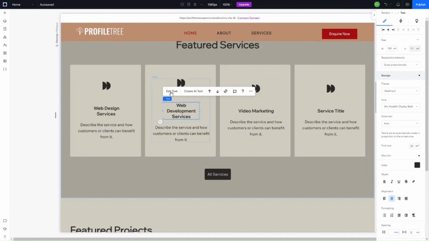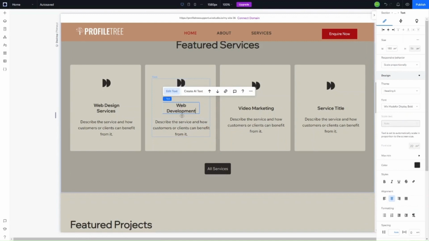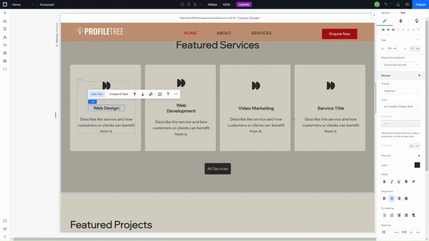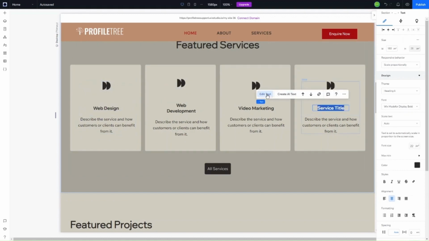We'll get rid of the word services, it's quite repetitive. And just this last one here as well.